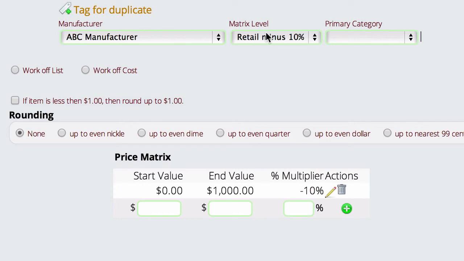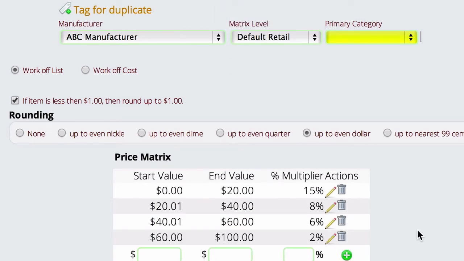So the first thing I'm going to do is jump back over here to my default retail, because it is critical to be the starting point. We want that to be the starting point. But the problem is that we have broken this down, and it's not a problem, it's just something you need to pay attention to. We've broken this down into levels. So we don't have a 0 to 1,000 getting marked up. We're a 0 to 20, a 20 to 40, a 40 to 60. So we need to keep our other matrix levels with those same breakdowns.